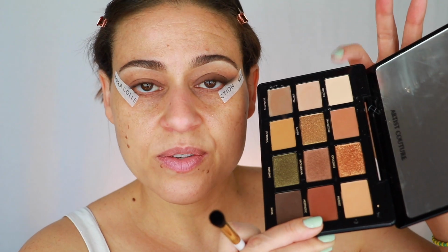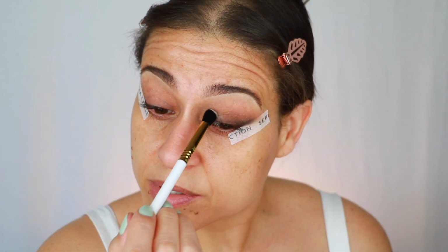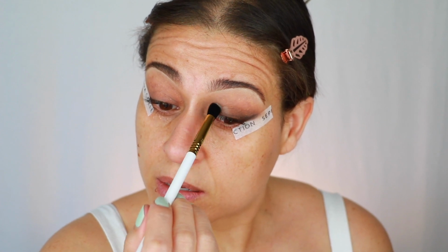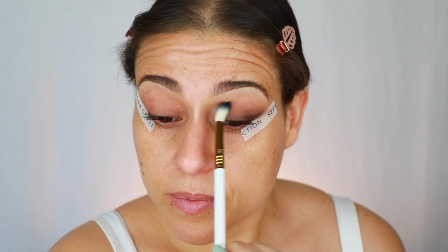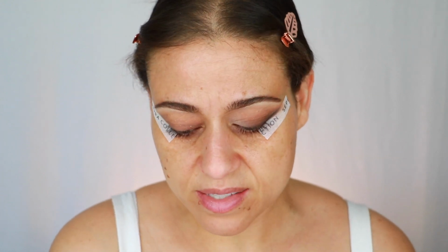Now I'm gonna go ahead and use that lighter shade, and I'm gonna use it on the inside portion of my eye. But in addition to that, I'm also going to blend it upward. So I'm going to apply that on the inner portion of my eye, and I'm just using slight tapping motions here to get a really bright inner corner there. And then I'm going to blend a little bit. So I don't know if that's intense enough to qualify as the Foxy eye.